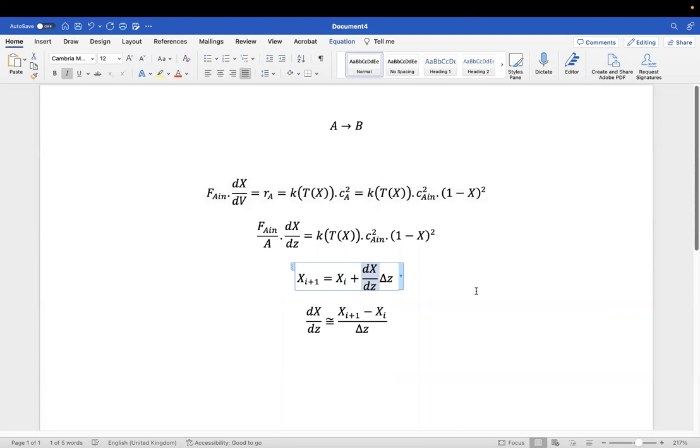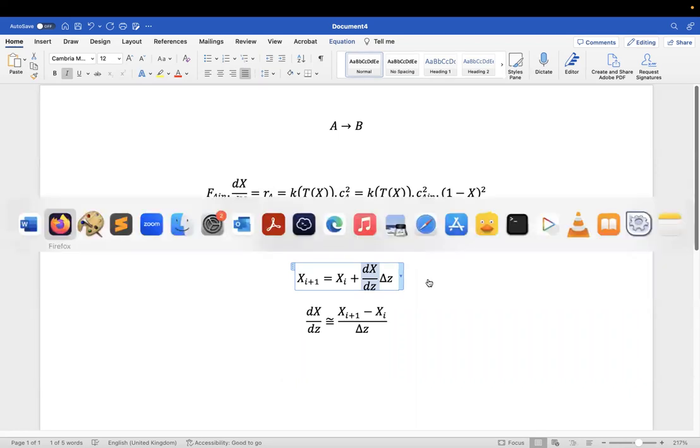The way to check whether your solution has converged is to halve your step size. So your delta z, if you halve it and then recalculate and see that your solution is close enough, that's what you would do if you were looking for an accurate solution. But here we aren't so much looking at that. Here we're just looking for method, of course. So that's how you would progress that solution there.